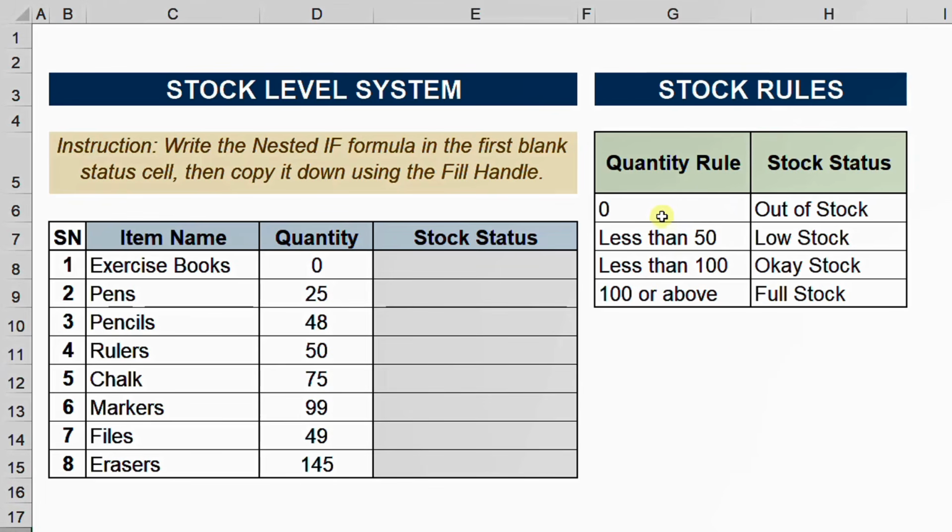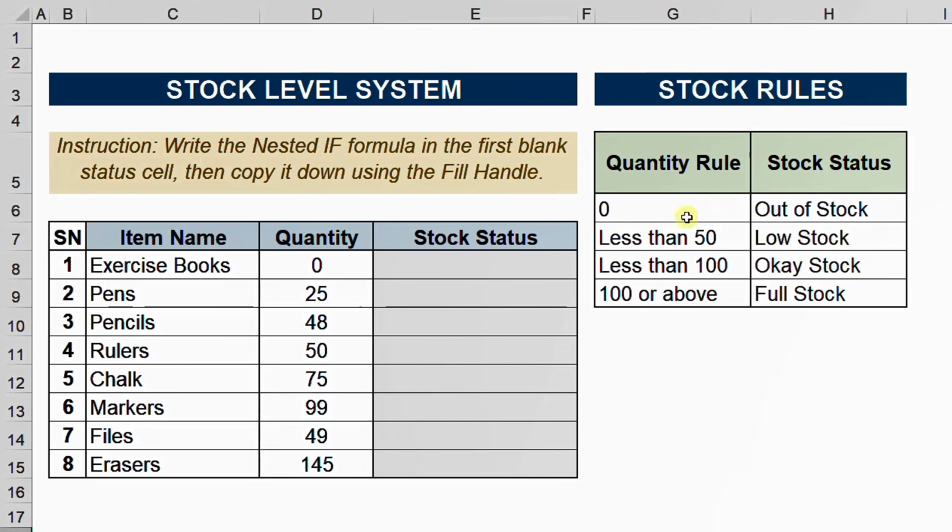If the quantity is 0, the stock status should be out of stock. And if the quantity is less than 50, the stock status should be low stock. If the quantity is less than 100, the stock status should be okay stock.